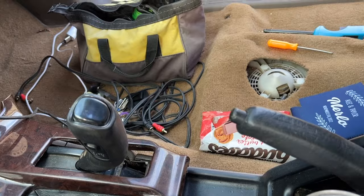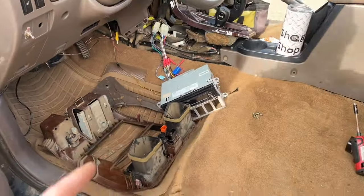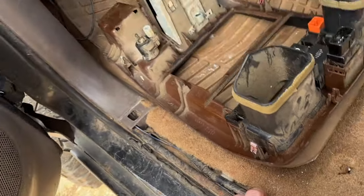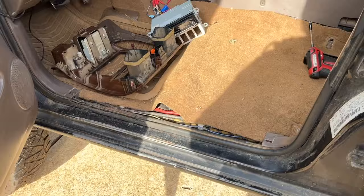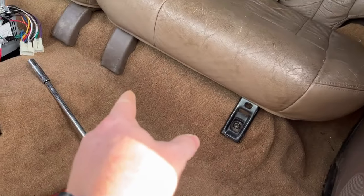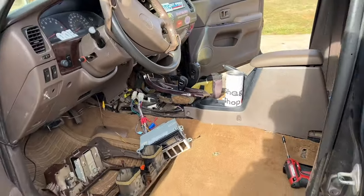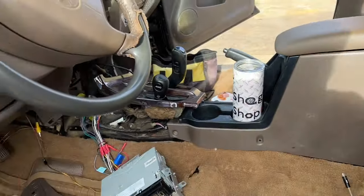I'm actually going to run the new RCA cables — those big beefy ones — from the back to the sub. I'm also going to wire in one strand of wire to run it all the way around for the sub in the back. There's already one there but there's no blue wire — I think it gets split and cut into a few different wires, so I'm gonna change that out so it's fresh. My RCA cable route is gonna go down beside the tunnel, through the back seat, and pop up right there on the other side of the sub.